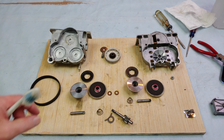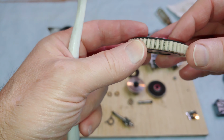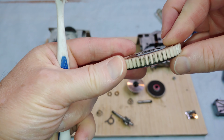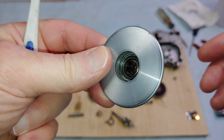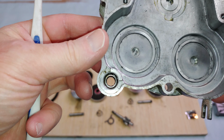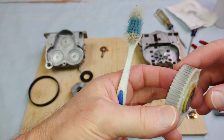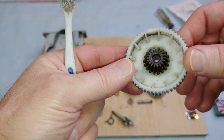Now I need to clean and grease everything that I need to clean and grease. So I can use a toothbrush and scrub these gears clean. And we've got needle bearings all over the place. They're everywhere. This big one could definitely use a little bit of a scrubbing, I suppose.